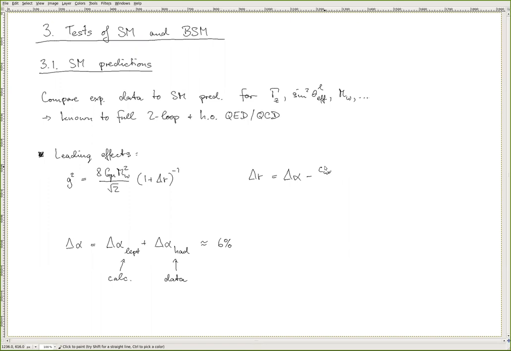The next important piece is what is sometimes called the rho parameter. It comes with some prefactor of cosine divided by sine of the weak mixing angle. The rho parameter has in principle a number of different contributions, but in the standard model, the most important contribution comes from loops involving the top quark coupling to the Z and W boson. Some of these loops are basically proportional to the top Yukawa coupling. So very precisely, this is the leading piece we get in terms of the top Yukawa coupling. This is important because the top Yukawa coupling is one of the largest couplings in the standard model. It's roughly one, so it's of roughly the same order as the strong coupling at this energy scale.